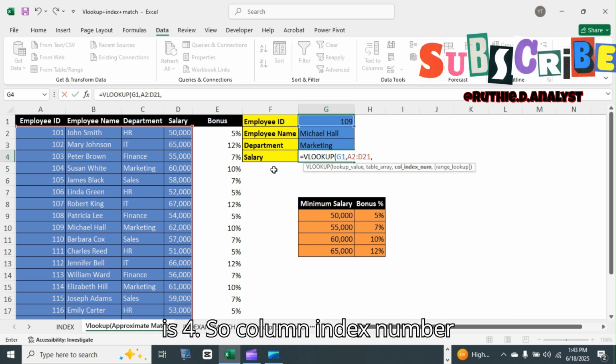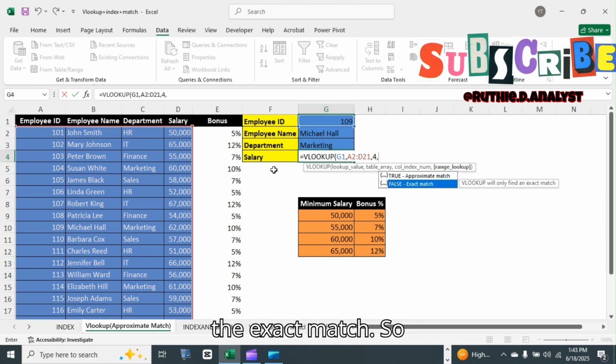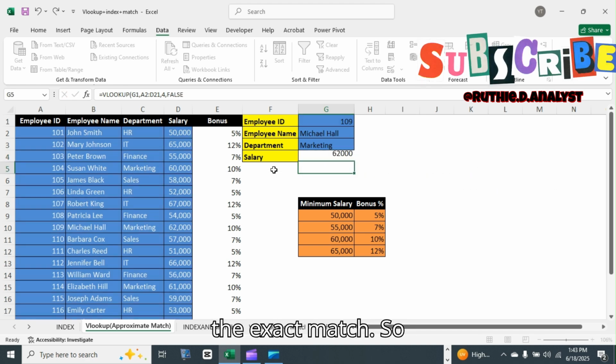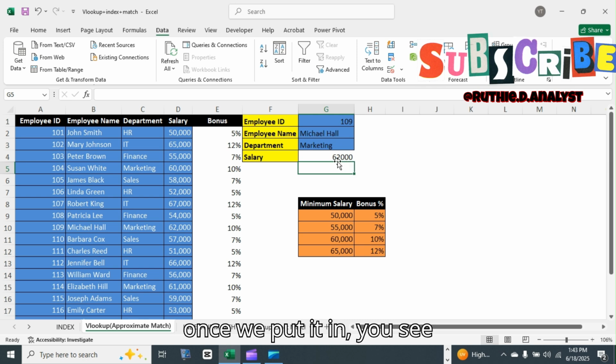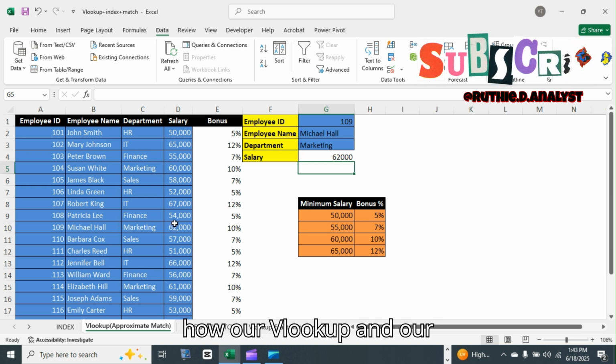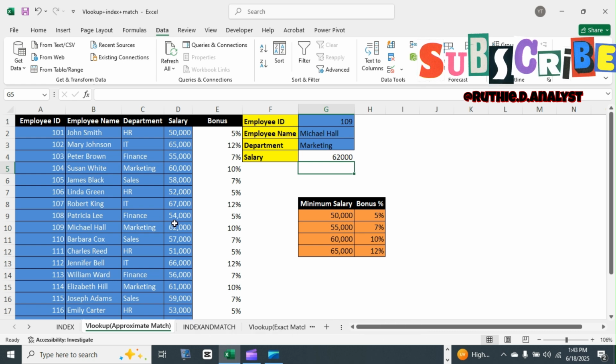The column index number will be 4, comma, then the exact match. Once we put it in, you see 6200. Let's look at ID 109. You can see, so that is how our VLOOKUP and our index and match works.